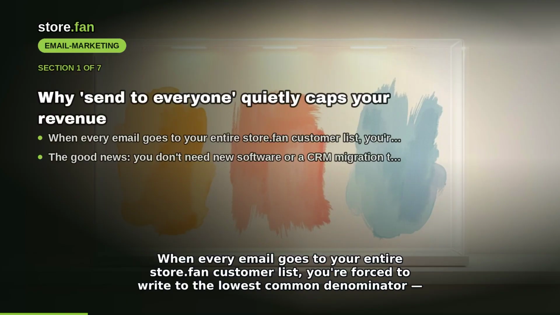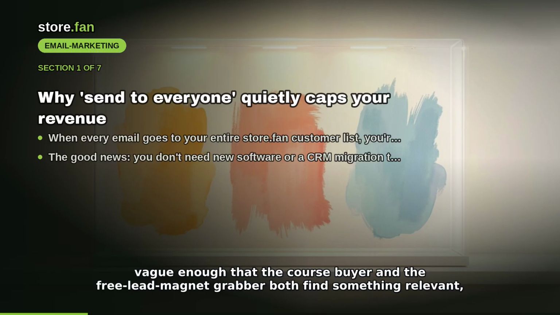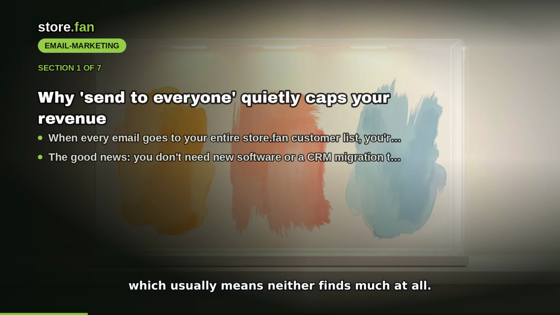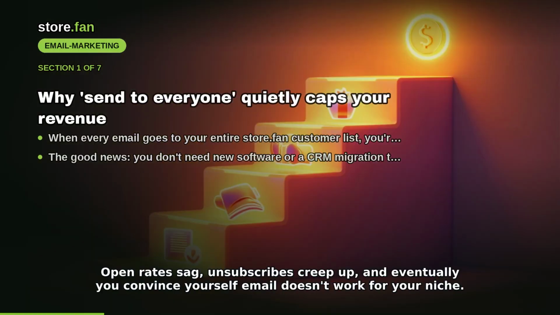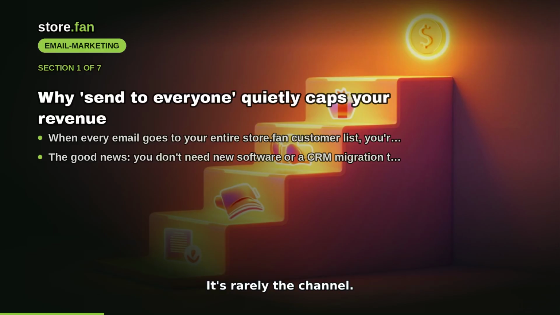When every email goes to your entire store.fan customer list, you're forced to write to the lowest common denominator. Vague enough that the course buyer and the free lead magnet grabber both find something relevant, which usually means neither finds much at all. Open rates sag, unsubscribes creep up, and eventually you convince yourself email doesn't work for your niche. It's rarely the channel.